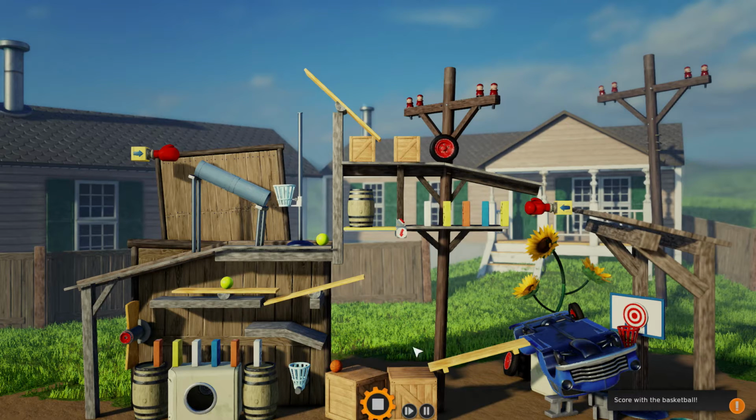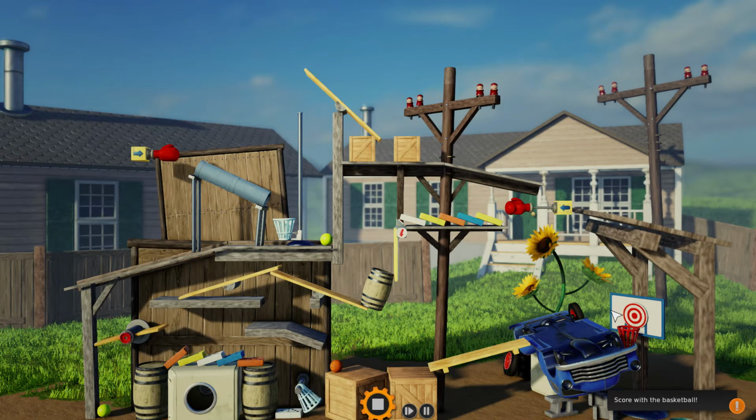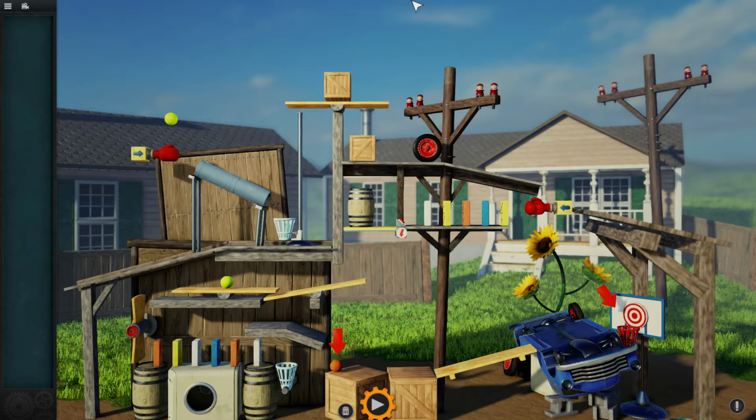Because the ball needs to shoot up and land in the basket. So I don't know how that's actually going to work. But we shall see now anyway. To see what happens. Right, and then that's going to fall in? No? Alright, we'll just move that bit over then. Guys, I don't know if I'm doing this right. I can't figure it out.